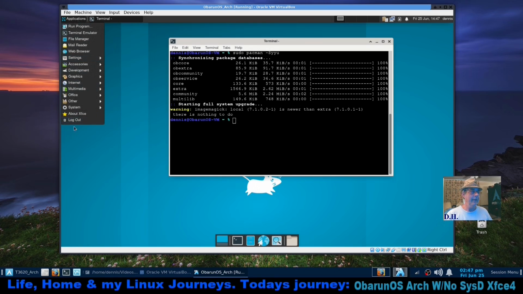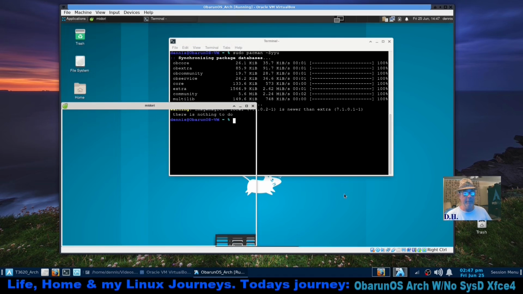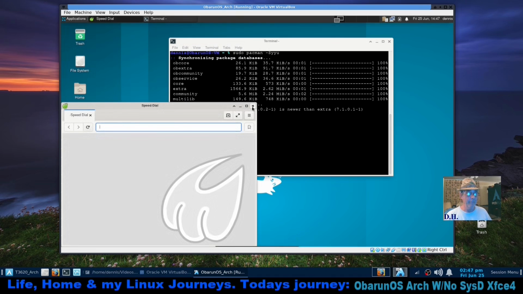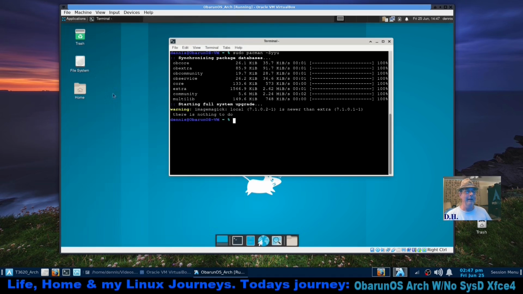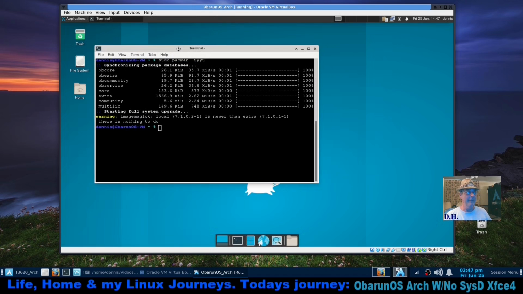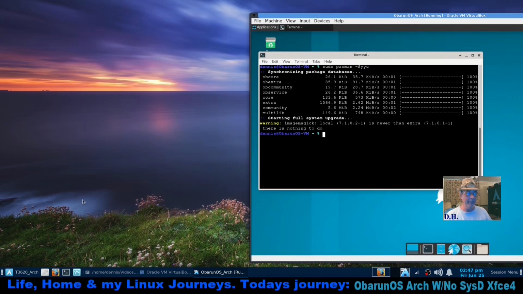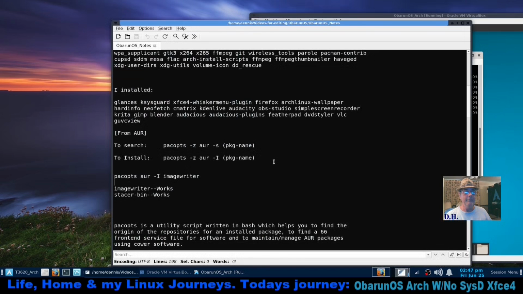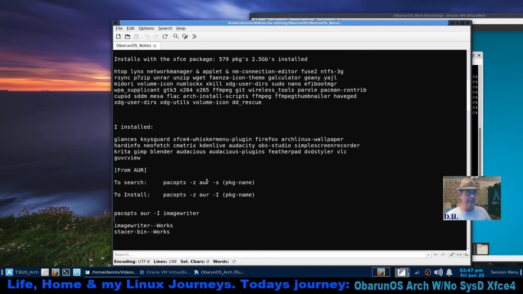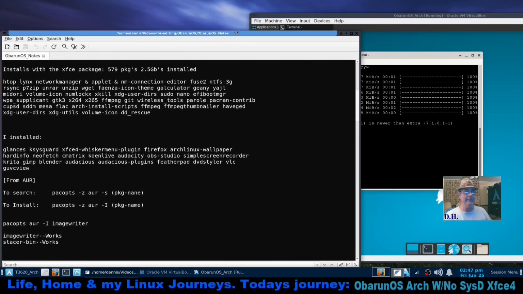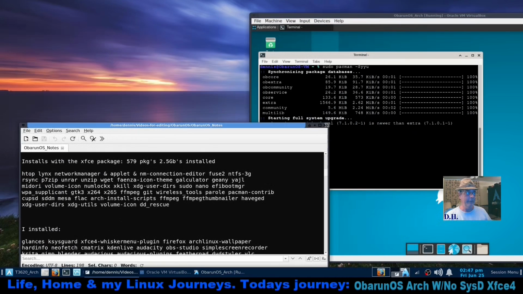Right now, we do not have the Whisker menu. If this is the menu for you, you are good as gold. Internet is Midori, the web browser of choice. If you're good with Midori, you're good as gold. But I like to get a little bit more than that. What I'm going to do is pause the video and go ahead and get some programs installed so that when we come back, those will be here.